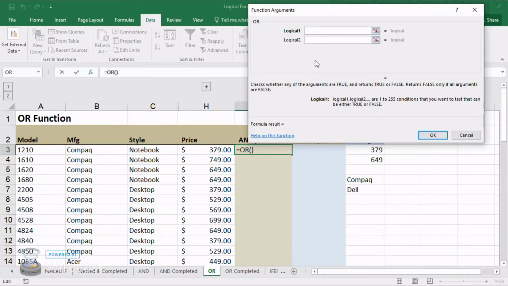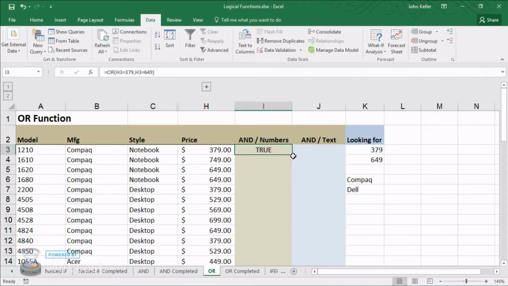In our or, we're going to find out if this cell here equals 379, which it looks like it does, or if this cell equals 649. Let's throw an equals in there, that'll help. There we go. And we'll go ahead and hit OK. So you can see the true.